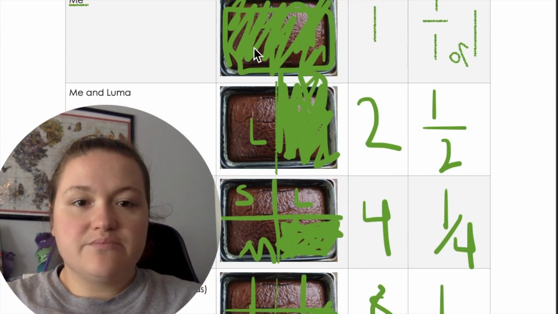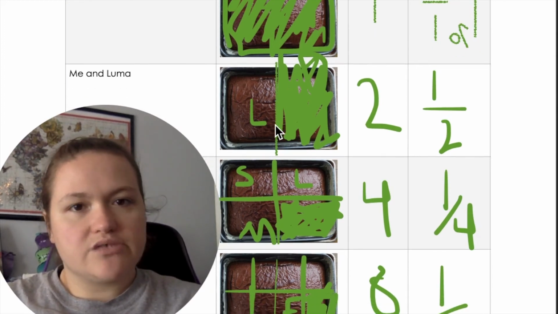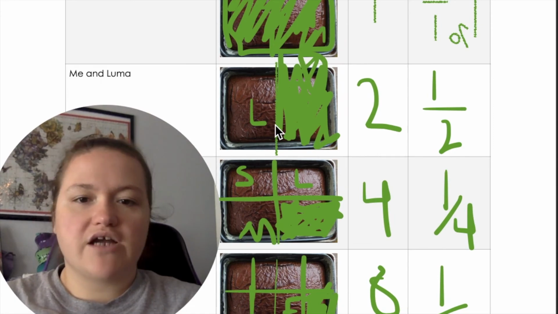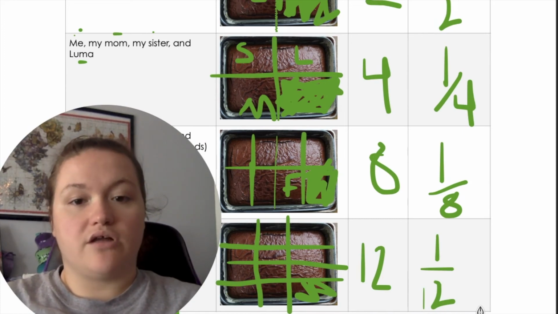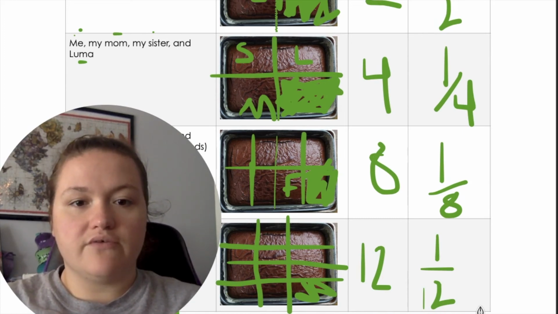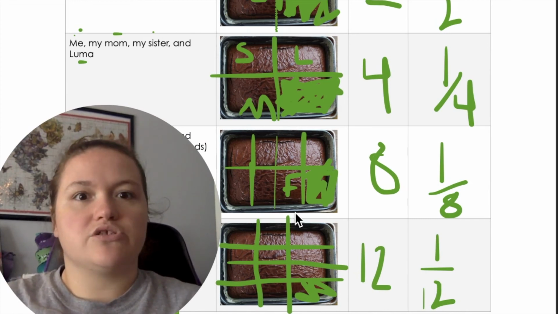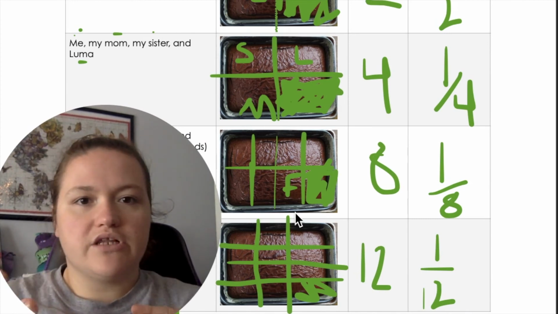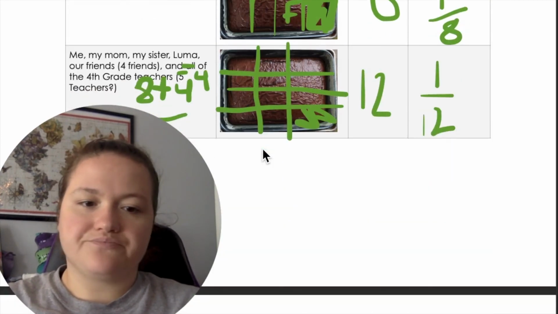The piece that's the biggest is if I eat it on my own. So if I share it with anyone, it's going to get smaller. And that may be obvious when we think about it, but when we look at the fractions, it may not be. So 1 out of 12 might look a lot bigger to you because the number is 12, but if we put it in context and think about sharing it with 12 people, we can realize that 1 out of 12 pieces is a lot smaller than 1 out of 1 piece.